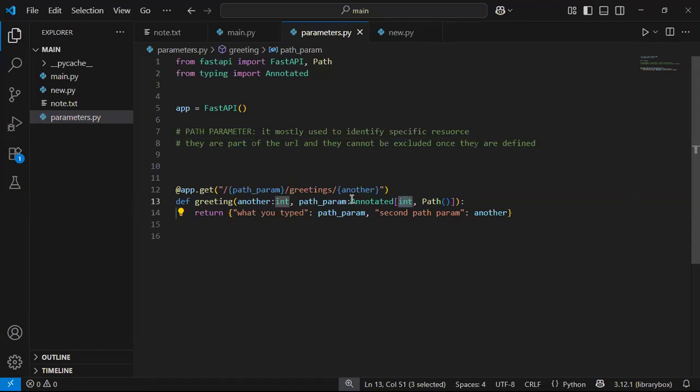Trying to identify the type of this path parameter. So basically, that is what you'll be doing. If there is a need to bring in additional variations, you have to bring in Annotated. We tie that parameter function alongside the type that we want, and then wrap it up in this function here, so that Python, or FastAPI, sees it as one collective piece of additional metadata or additional information about this variable called path. So that is that about path parameter.